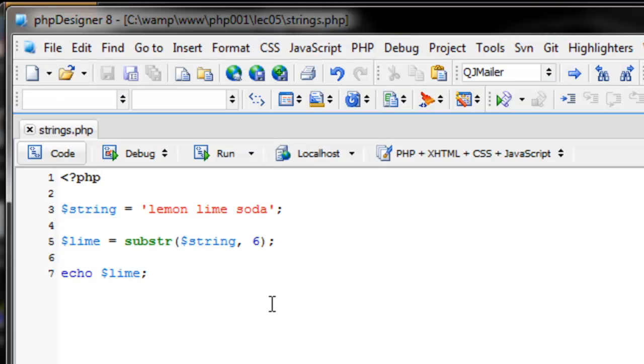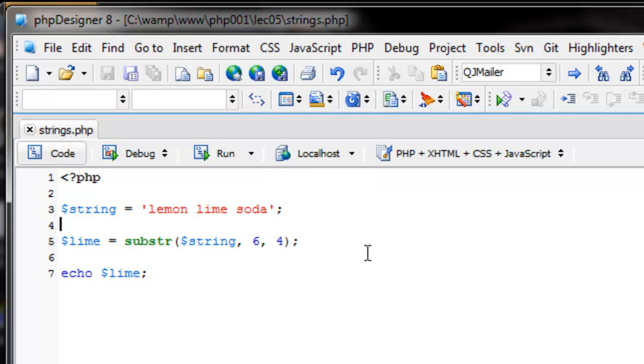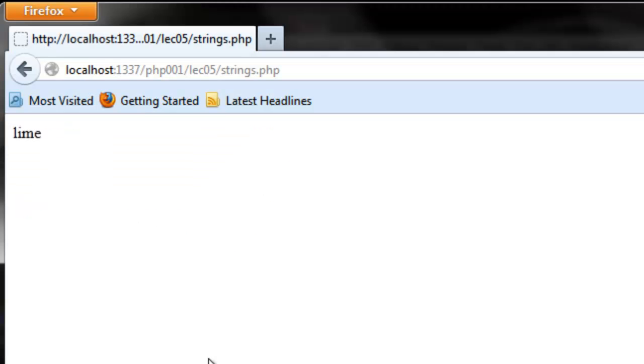So lime is 4 letters. The third parameter inside of substr is how long you want the substring to be. So lime is the substring of string starting at the 6th character, spanning 4 characters in length. So now if I echo lime, we just get lime.